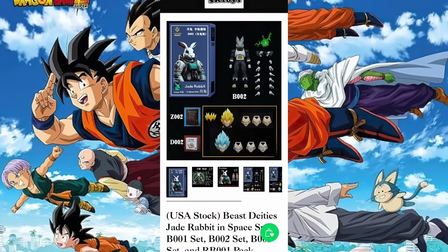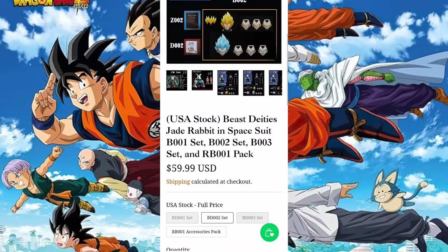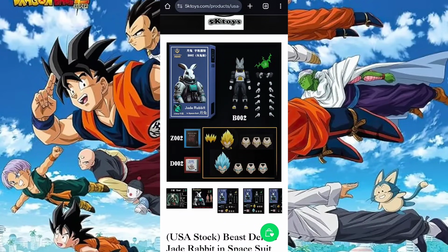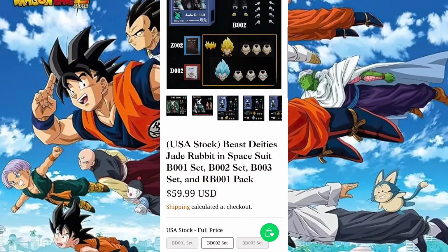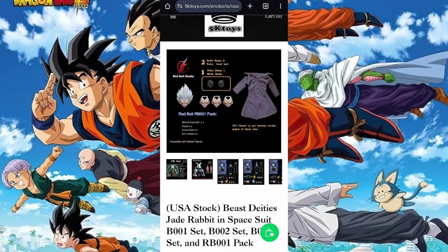Okay, last but not least, just real quick, I figured I'd tell you guys that if you're interested in the Beast Deities Vegeta, BD002 is still in stock. So that's this one with the Super Saiyan hair and the Super Saiyan Blue hair. And also, the Red Bolt Studio jacket with the Omni Godhead is still in stock. And there's a 10% chance to get the black color jacket if you order it. So if you get the black color jacket, that means you got the rarer one.